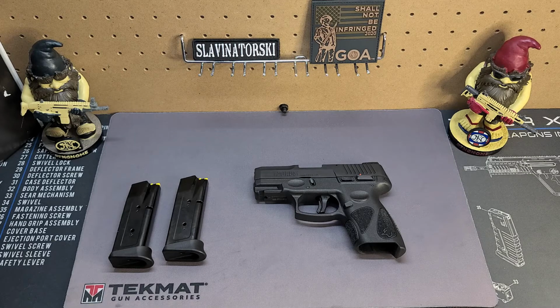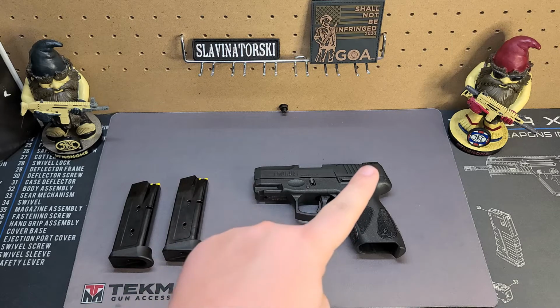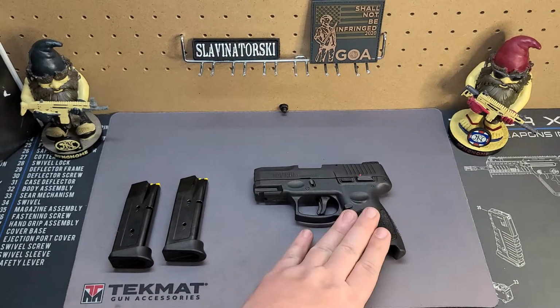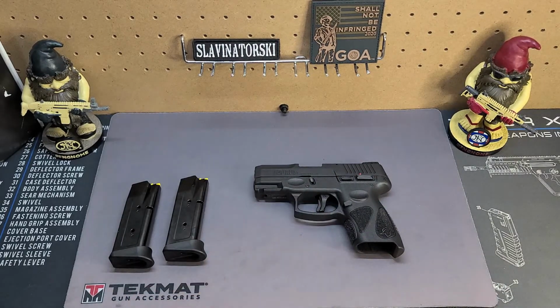Alright, so I'm not even going to bother going over accessories because this thing's been out for a while and there are a ton of them out there, from lasers to new triggers to new sights, which funny enough, I bought a new front sight for it, so I'm going to be putting a video up on how to install that soon. But I wanted to, of course, get the review of the stock items out first. Anyways, so we're not even going to worry about accessories. There's a ton out there.